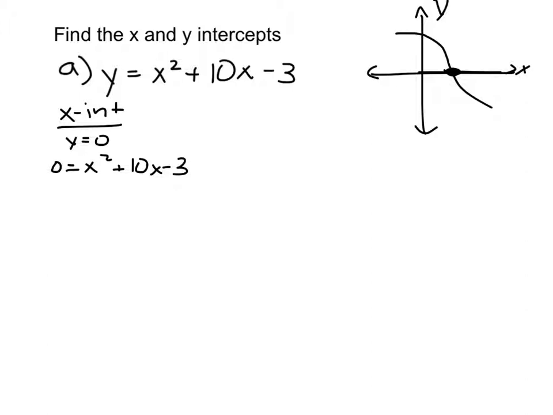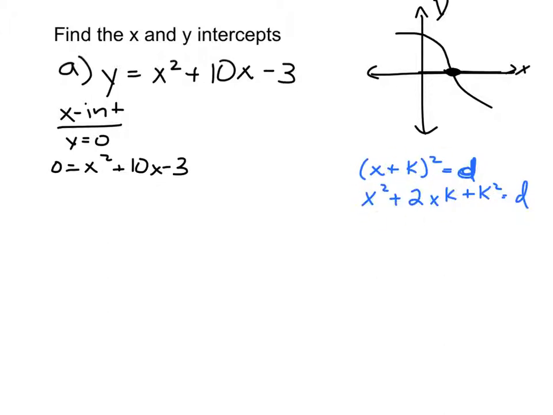This is not easily factorable, so I'm going to use the completing the square method to solve this. Let's remember how to complete the square. A complete square, for example, is (x plus k) squared equals d. If I were to FOIL this out, this is the same thing as x squared plus 2xk plus k squared equals d. These two things are exactly the same. I just rewrote this one where I FOILed it out.